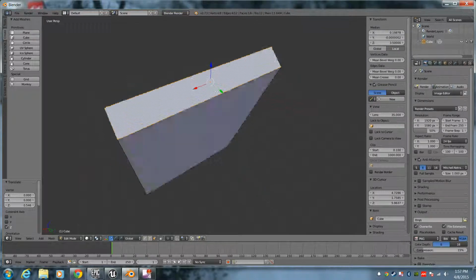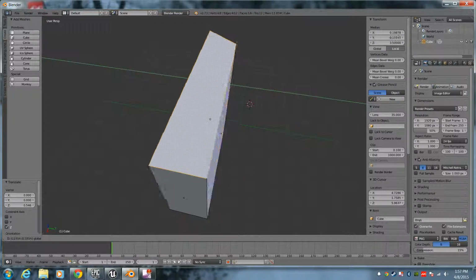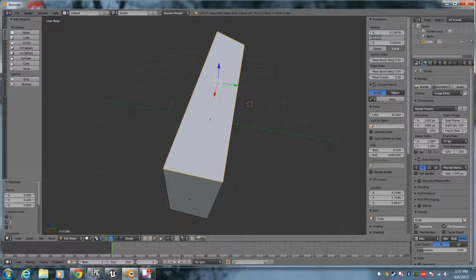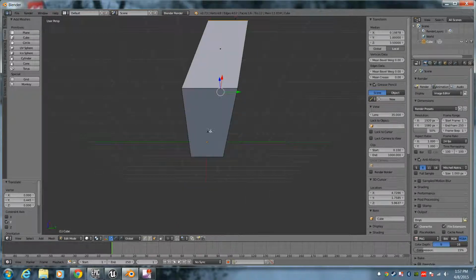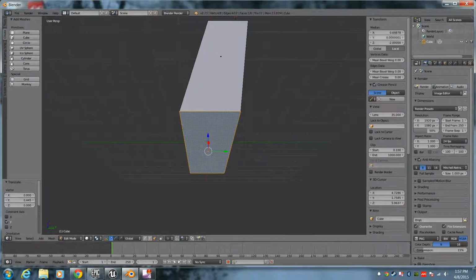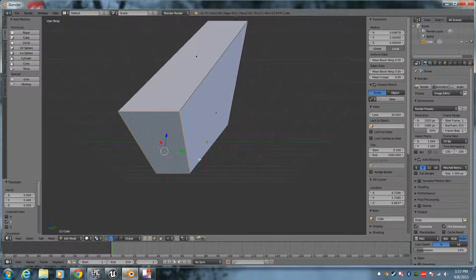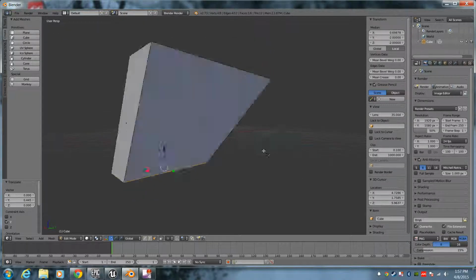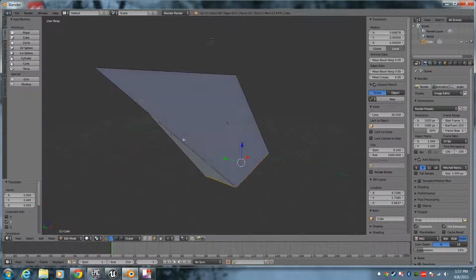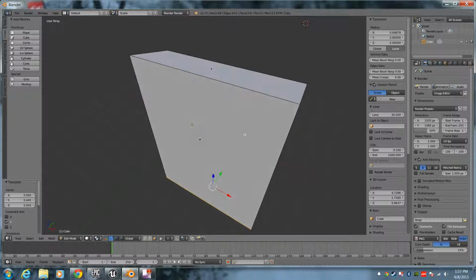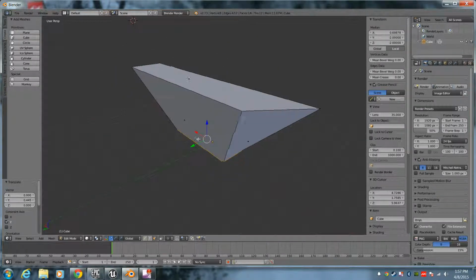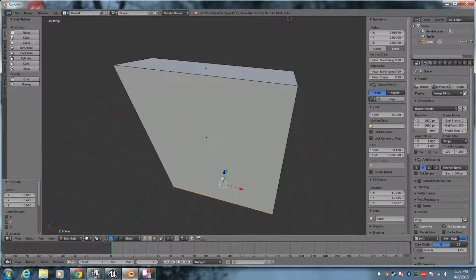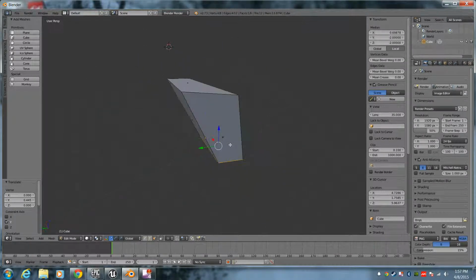You can also move them forwards or back, like on the green axis, which is your y. So we're going to go 1 over, and it kind of tilts it and gives it that little off shape. And we're just going to go with -2 down here on the bottom, just because we can. -2, and that just kind of makes it more of a slanted face thing. And now you've got this really weird, odd-shaped piece for whatever it is you're trying to make. But again, that's just going over the point that you can pretty much do whatever you want and sculpt in all kinds of different powerful directions.